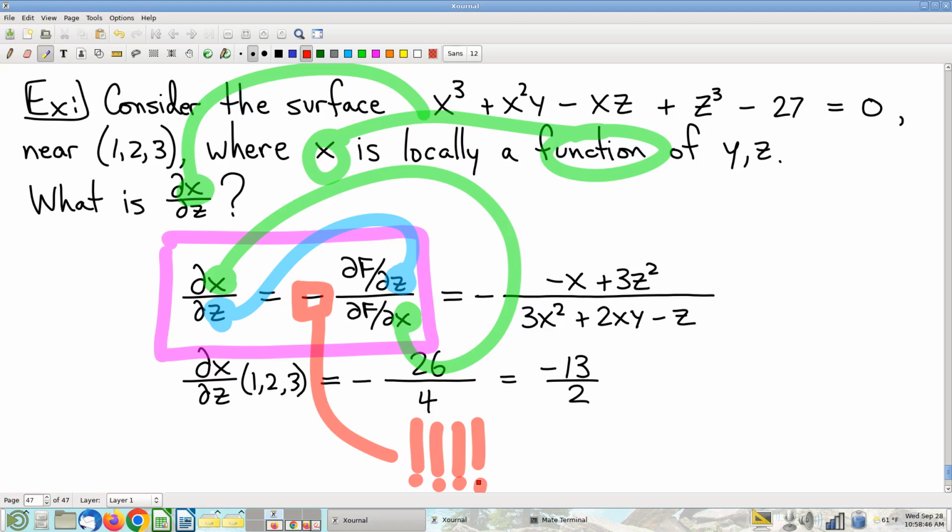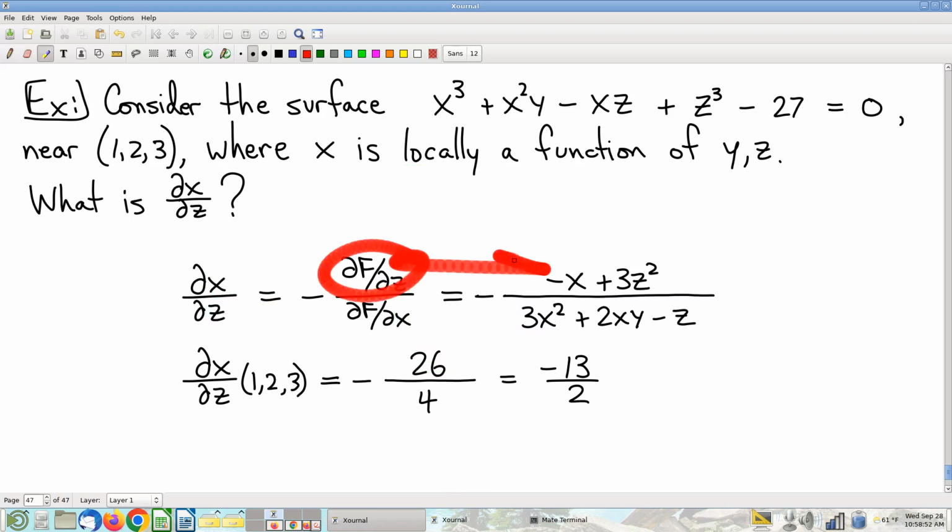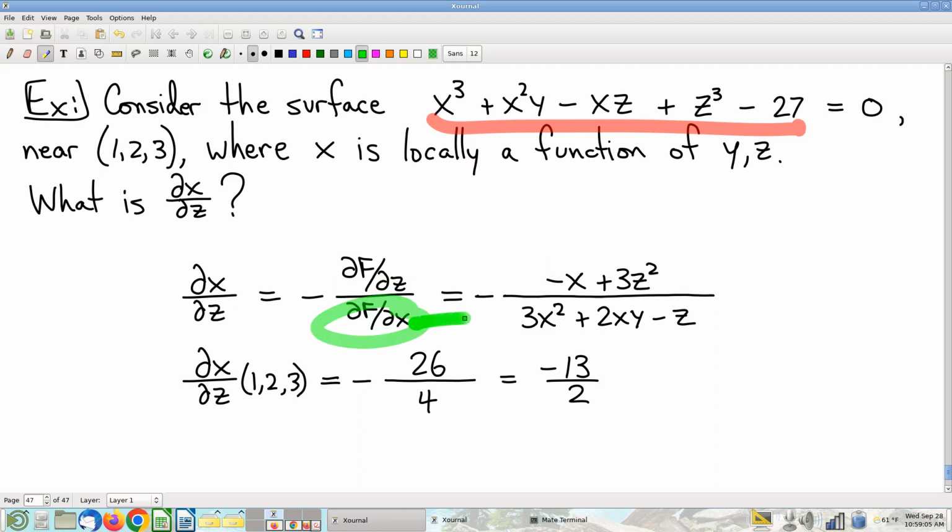And now you've got to punch things up here. There's a little bit of algebra. The partial of f with respect to z, right? So take this function f, take its partial with respect to z. You get that. You take that same expression, take its partial now with respect to x, and that gives you this. And plug in the point in question, and boom. Okay. Everybody with me?